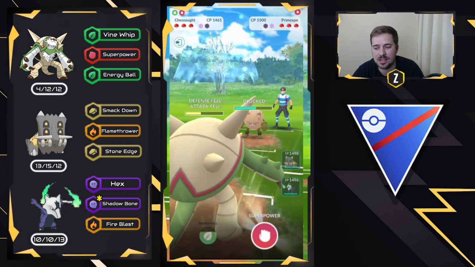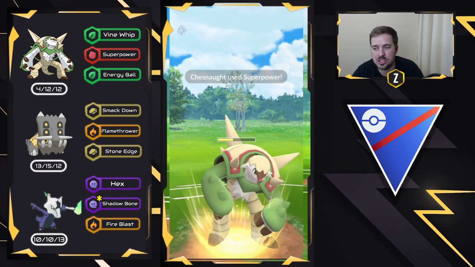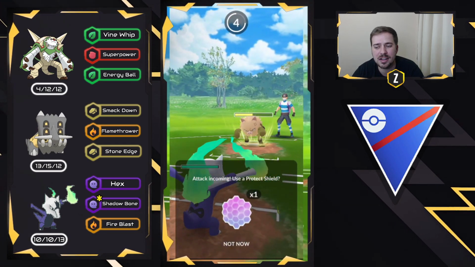So we get 1 shield right there, and I am getting another superpower right here, so this should be getting the final shield. Otherwise, I think we'll be able to take out the Primeape. So we go ahead and throw the next superpower. We get the second shield. We're going to go ahead and go into AWAC right here. They're going to throw the Night Slash. I'm going to go ahead and let this go.